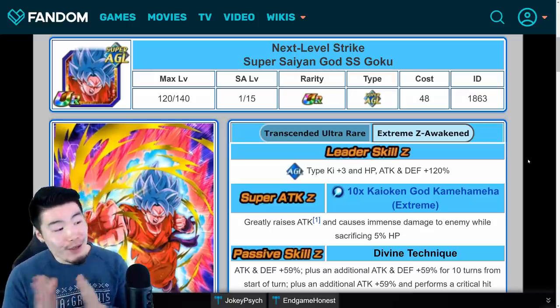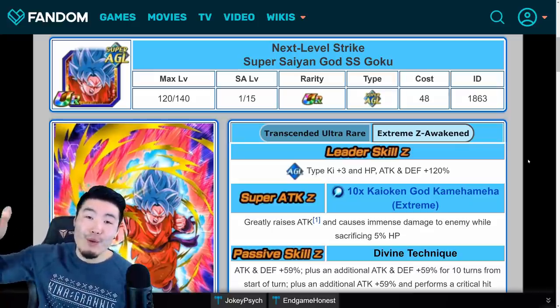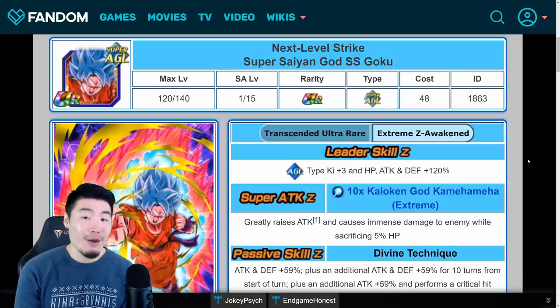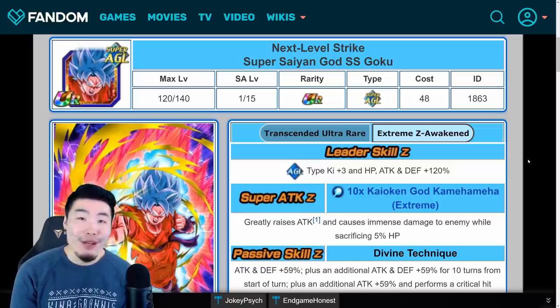All right, so those are the five EZAs. Let me know in the comments down below which one of these you guys are the most hyped for. I think I know the answer already, but just let me know anyways, all right?